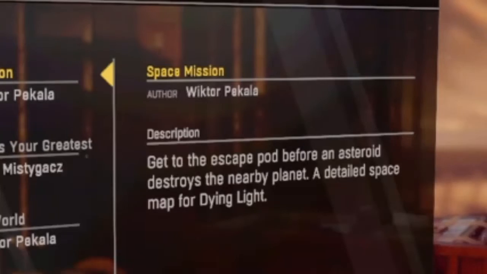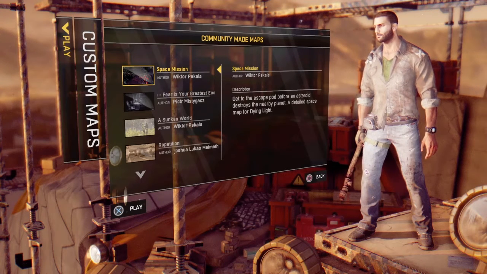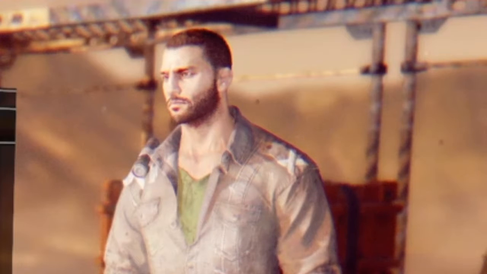Description says, get to an escape pod before an asteroid destroys the nearby planet. A detailed space map for Dying Light. So this is going to be quite a short game, so we're going to be heading straight in for it. Man, I do not know how to make something not sound wrong. And we're here. Oh god, it's very dark. Be the zombie, I don't care. It's so dark.